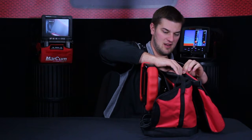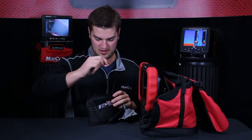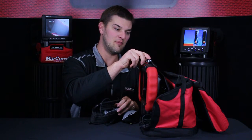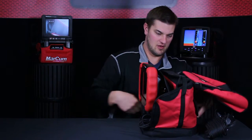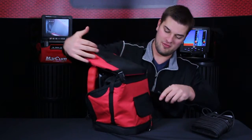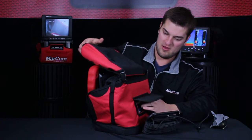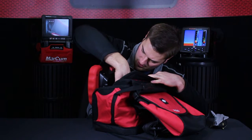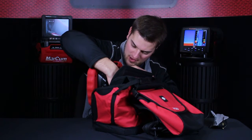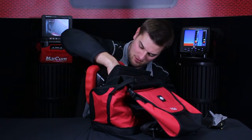And then I'm going to go ahead and add my camera to the camera bag, but I'm going to make sure that the cord that plugs into the back of the RT goes through that same back flap that our wiring harness is hanging out of. So I'm going to move this a little bit easier so you can see. Flip that up for now. I'm just going to push this through with my slack. And then I'm going to open up the camera port in the back and plug my camera in securely so that now the camera is ready to go.